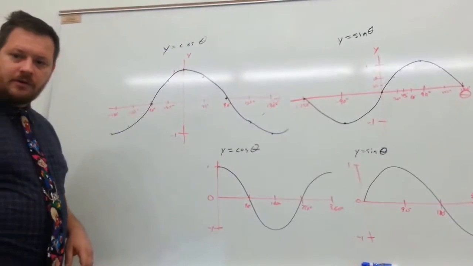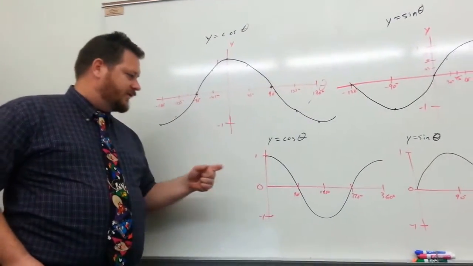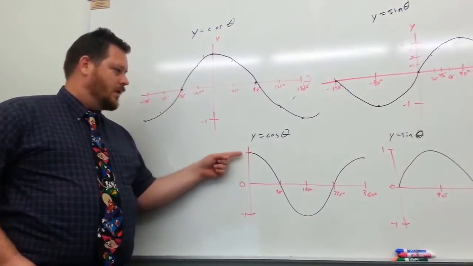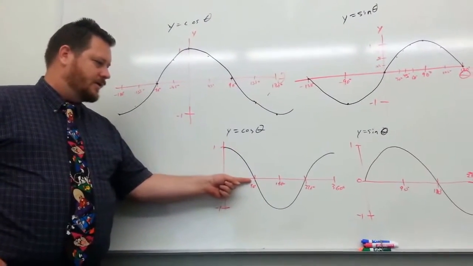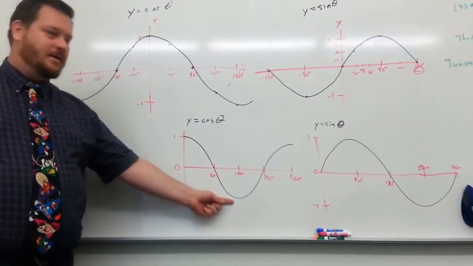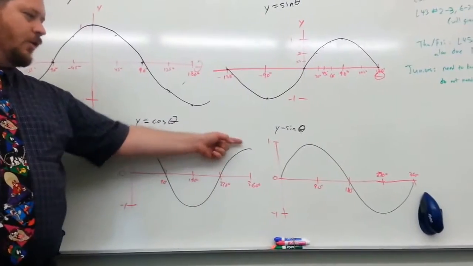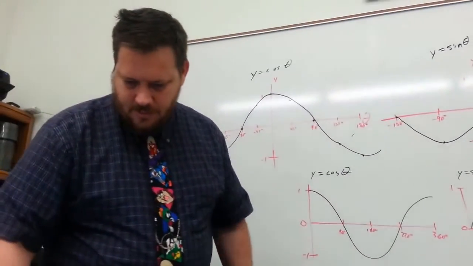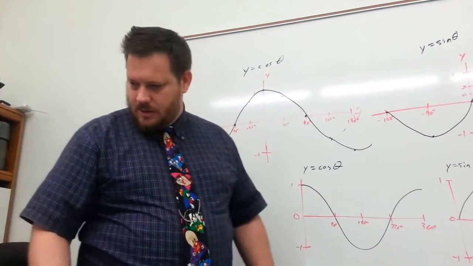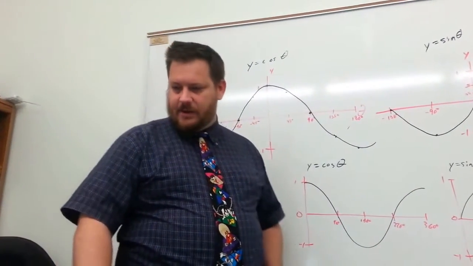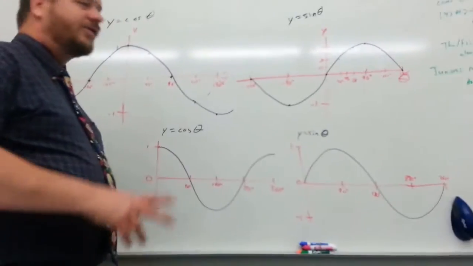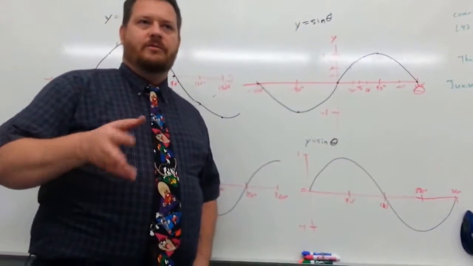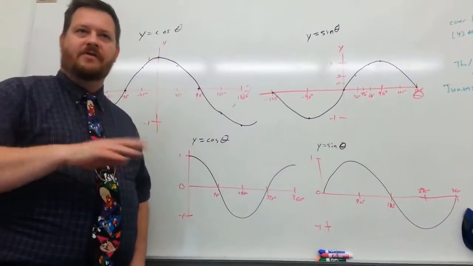So, quickly, what is the cosine of 0? 1. Cosine of 90. 0. Cosine of 180. Negative 1. Cosine of 270. 0. Cosine of 360. 1. And that is the main idea, baby, in a nutshell. Tomorrow I will show you how to change one thing about this, and then we'll be done with the lesson.